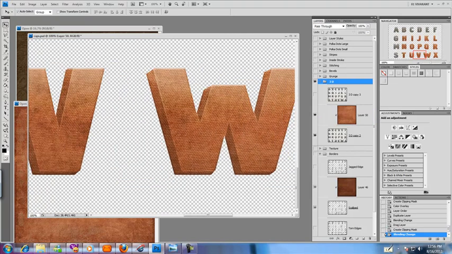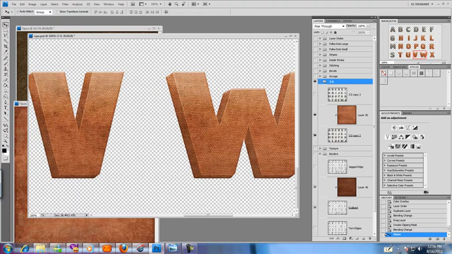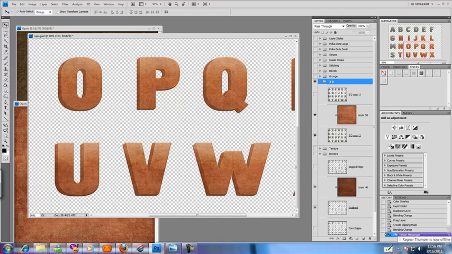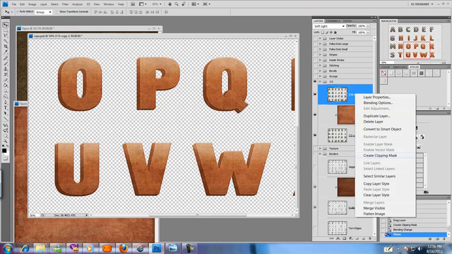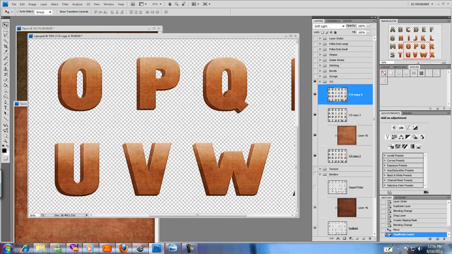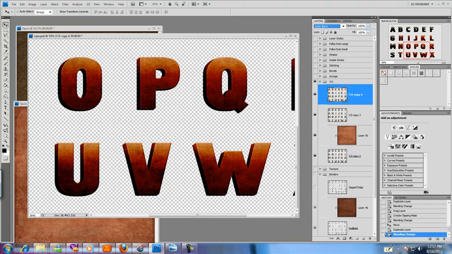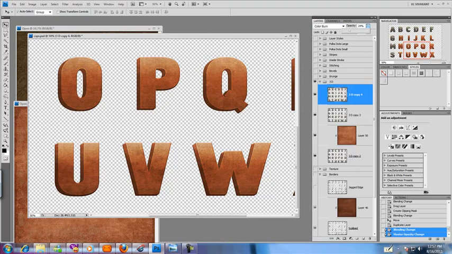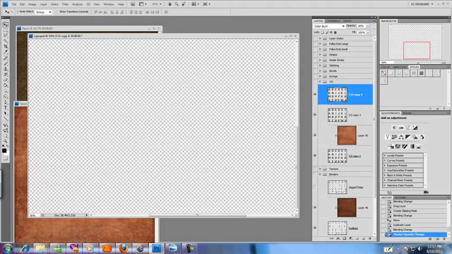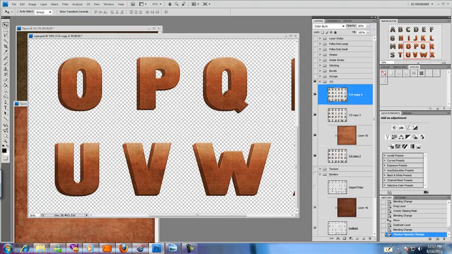You have your three-dimensional alphabet, but if you want to bring in a little bit more dimension, you go ahead and toggle on your copy. And you can duplicate it as much depth as you want. That's how much depth you can give it. You can play with your layer modes to create different effects, give it more depth, a little more pop, or whatever you like. But creating a 3D alphabet just got really, really simple for you. And I think that's pretty much everything for using these different templates. They all work pretty much the same way.